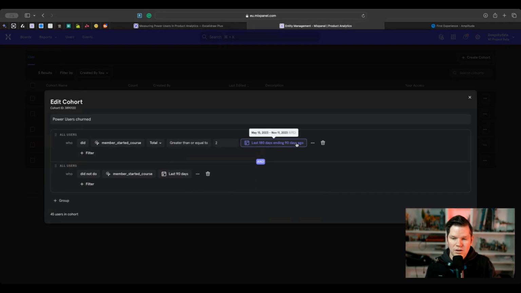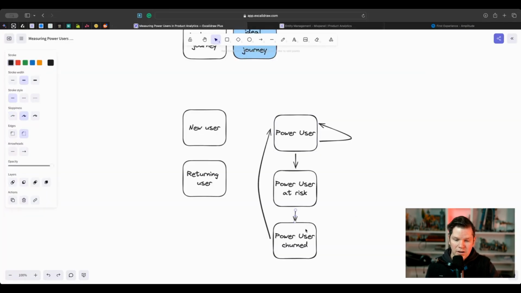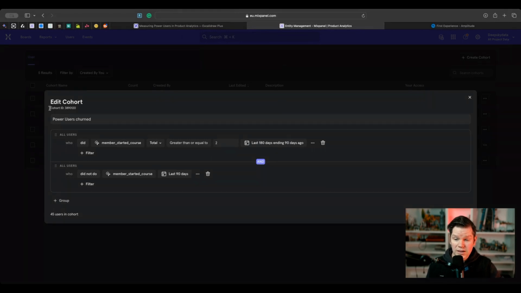But for us, it's really important to get a feeling for how many people we can get into a power user status and how many people we lose over time, so that we can see whether we are losing too many power users. This is an optimization thing. In the end, we have the data to really see how big this step here is. Is it too significant? Can we improve that? And we can implement new methods to prevent that. Then we can look at the numbers to see how many power users we actually lose over time, and whether we can improve that. This is how we define the power users.